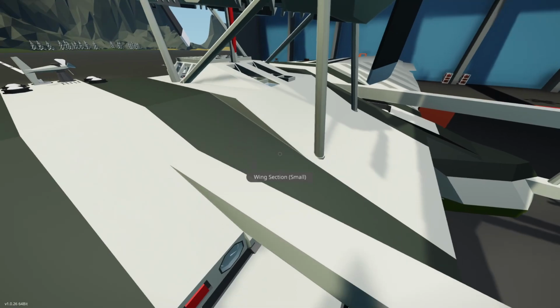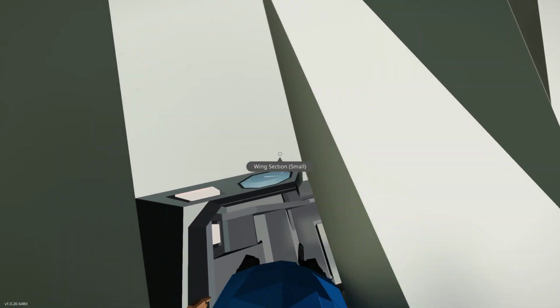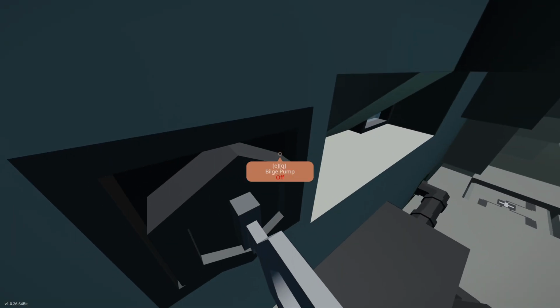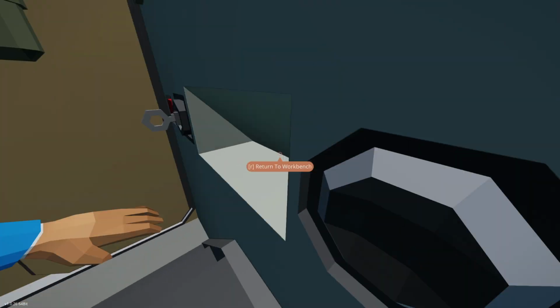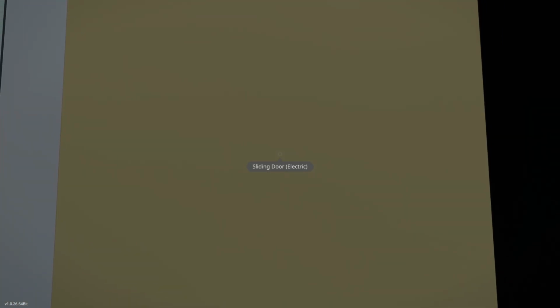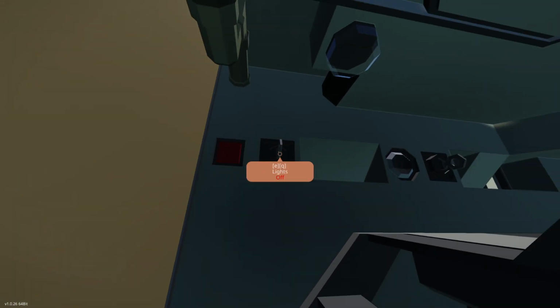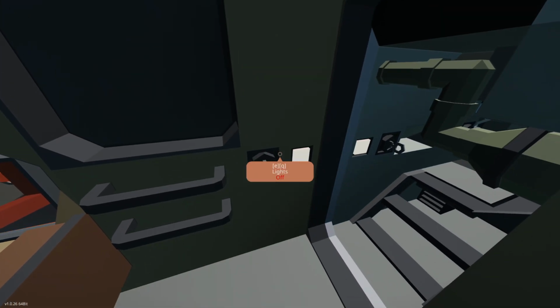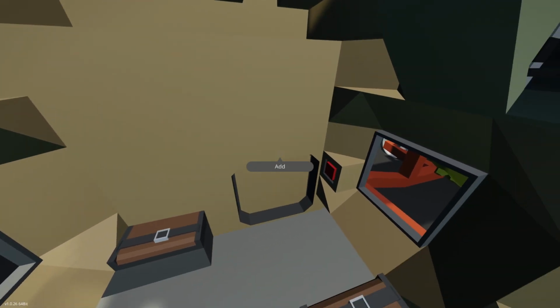Okay, so you can check out the engine. Okay, cool. I don't think I have to crank them. There we go. Let's get inside here. Shut that. Oh, it's cramped in here. What's that? Bilge pump. Sliding doors electric. I guess he did not update these with the newer doors, so we don't have to use these electric doors anymore. Okay, that's fine.